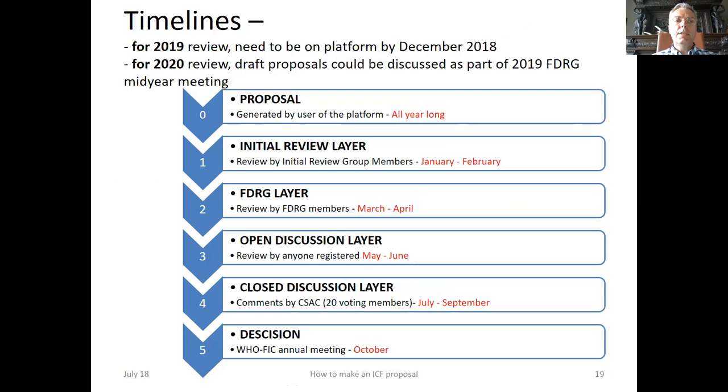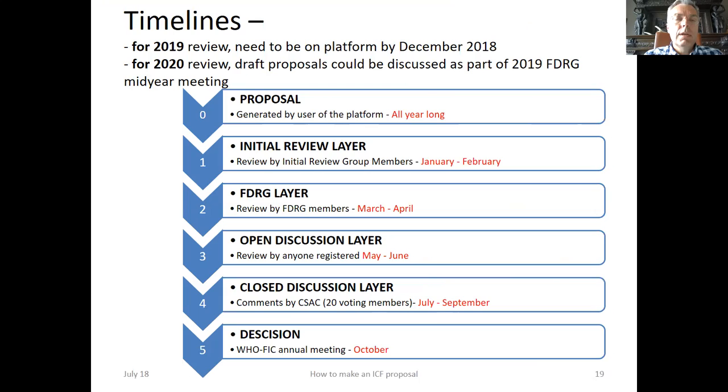So just finishing here, the timeline, I've mentioned it before. If you want to comment, this is possible in May and June. It's possible to comment on existing proposals. It's possible to make a proposal all year long, but if you need to have a decision, voting in 2019, you have to submit it to the platform by December 2018.